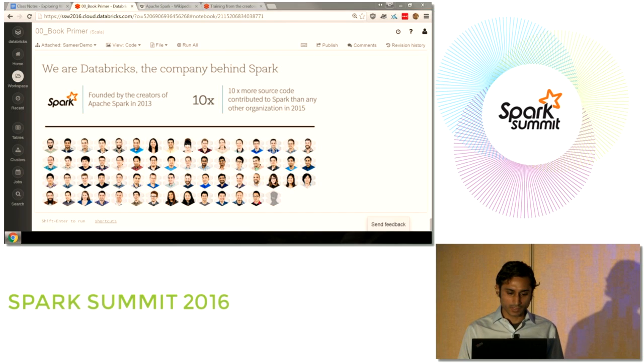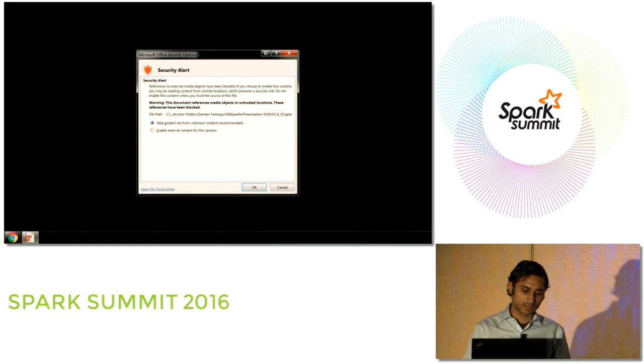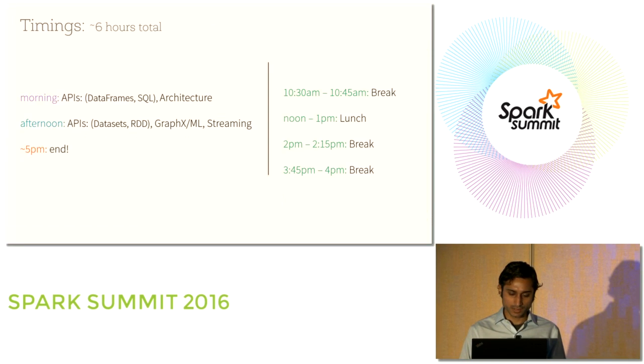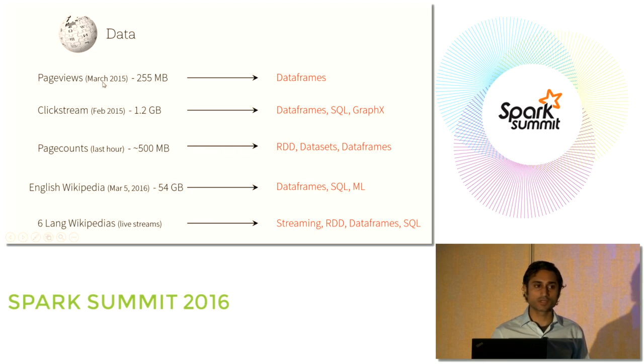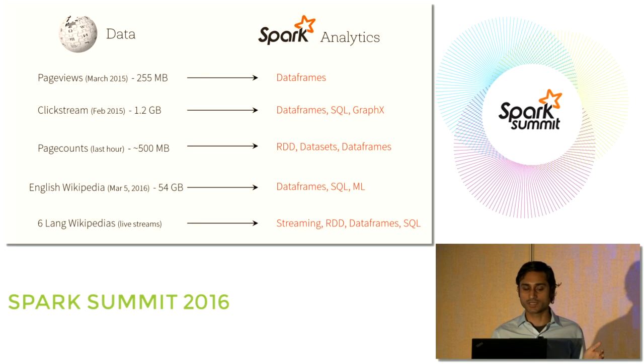Okay, so a few other housekeeping sections. I'm going to jump to the slide deck really quick. Okay, so here's what we're looking at for today. We'll take a break at 10:30. We'll have lunch at noon, breaks at 2 p.m. and 3:45 p.m. These are the different data sets we're going to be looking at with different libraries of Apache Spark. You'll notice there's a small data set like 255 megabytes. There's Clickstream, page counts, English Wikipedia is 54 gigabytes, and then we'll be looking at the live edit stream of the 6 languages in English Wikipedia as well.